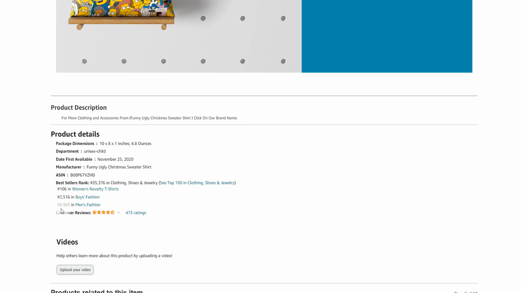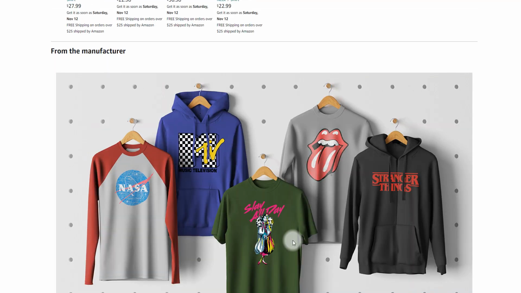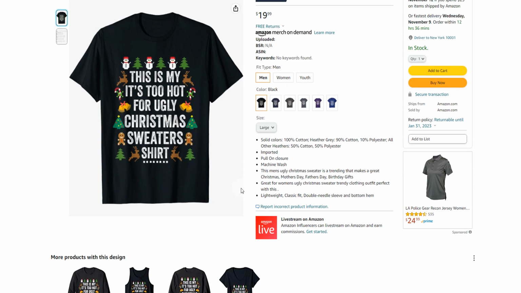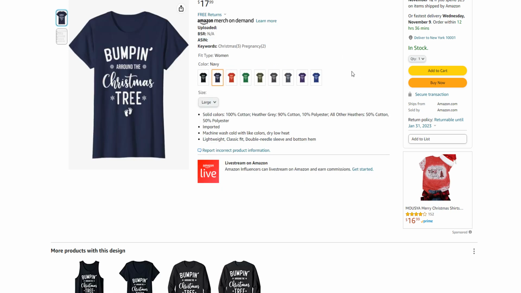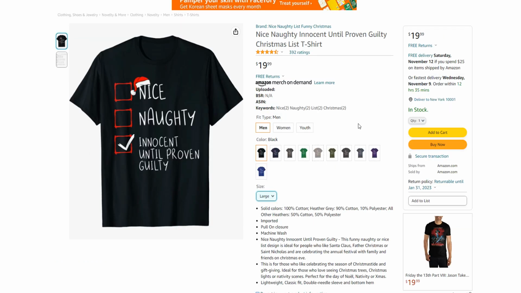The bestseller rank is just amazing. It has a bunch of reviews. So there's no doubt in my mind that this will just continue to be successful. But if you just look visually at that versus this, it is a different kind of listing and design.